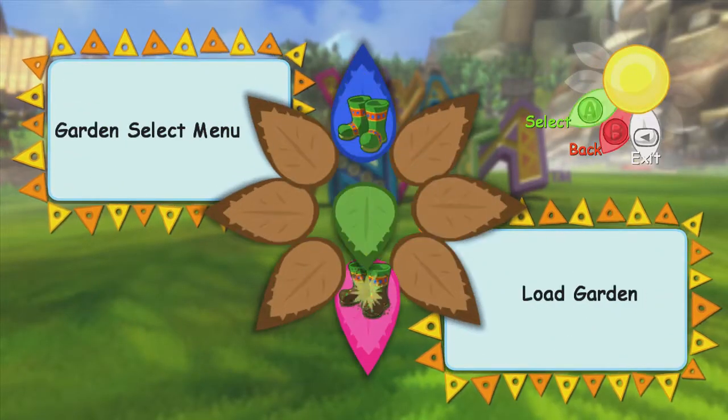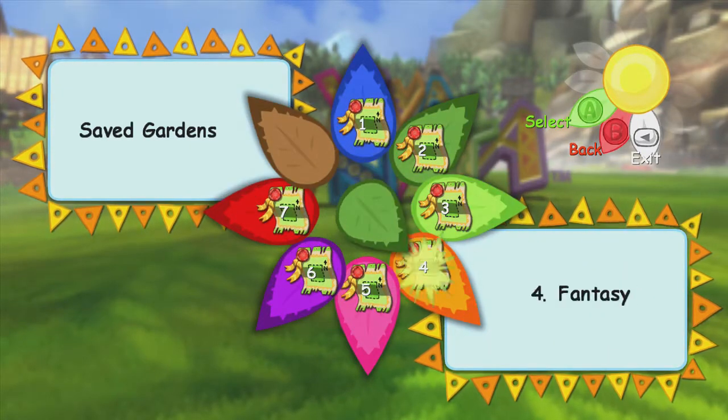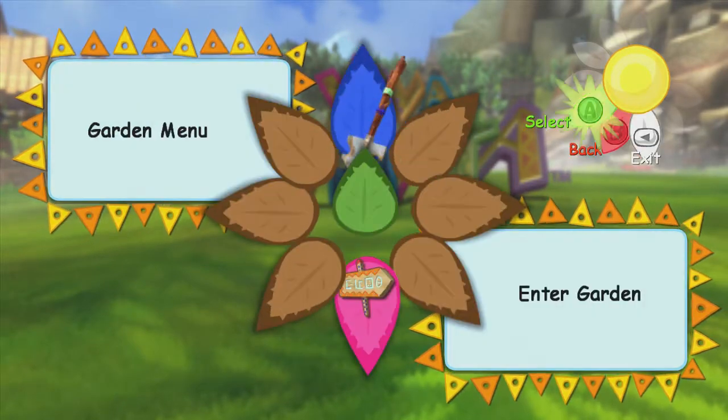So I said we have one more garden to do. If you can keep track of things, you might know which garden that is. Kind of. So there's one problem. There's a mistake I made with this particular garden. I don't actually know how to delete gardens.